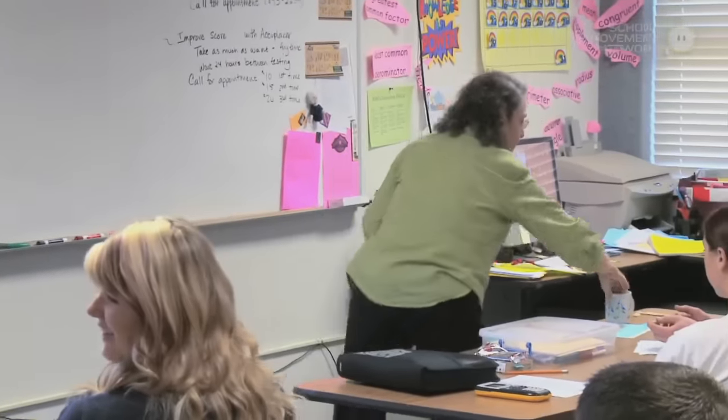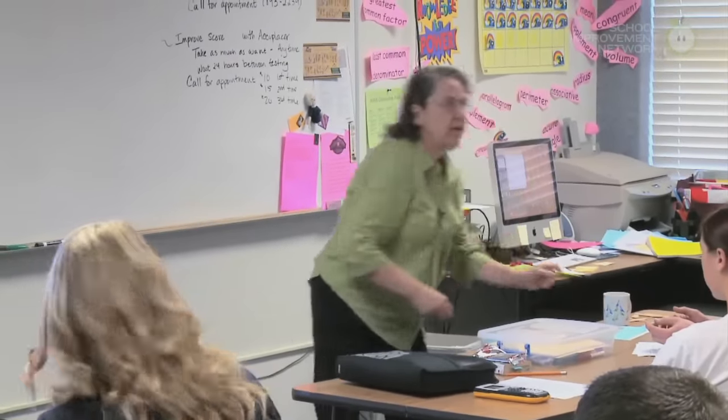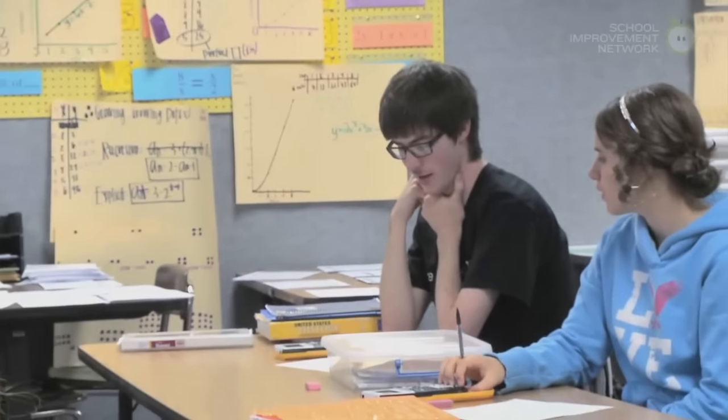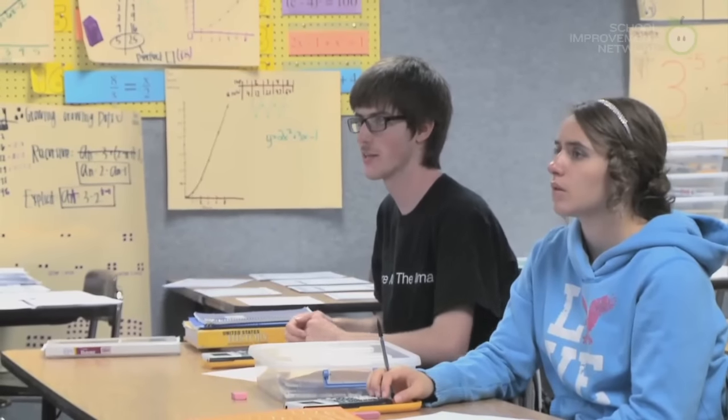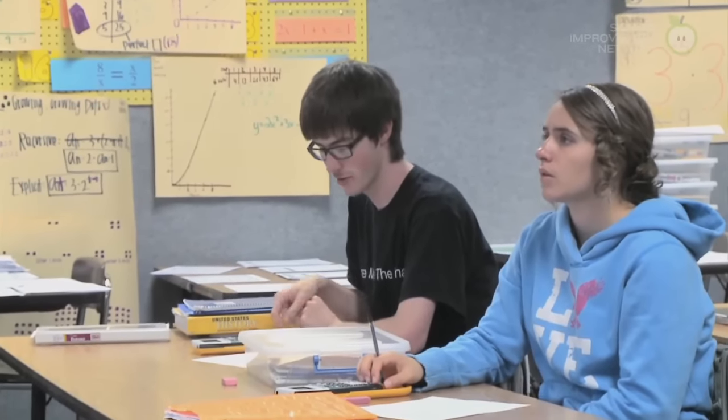So let me pick on somebody here. Elliot. I was thinking every 10, because you would go 30 miles. You want to see how many it goes each mile. That's what I was thinking, and then you can go all the way to 90 easily. Okay, and why are we interested in the 90, Elliot? Because we're also doing 90 miles, just to compare how far it goes over a long period of time instead of a short period of time.